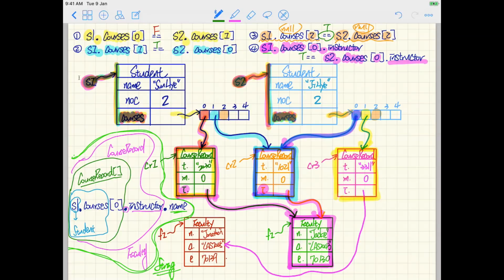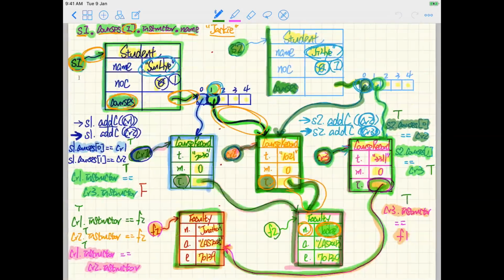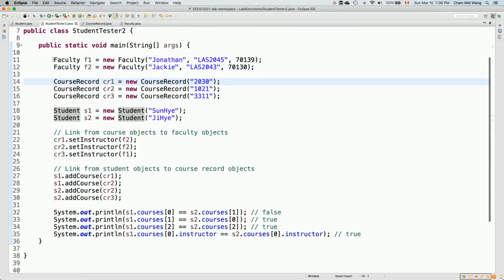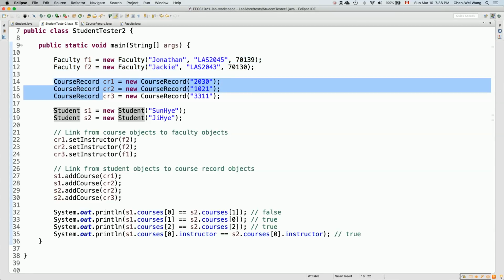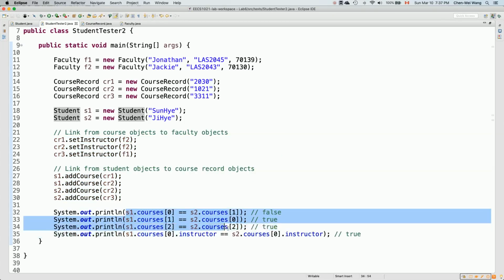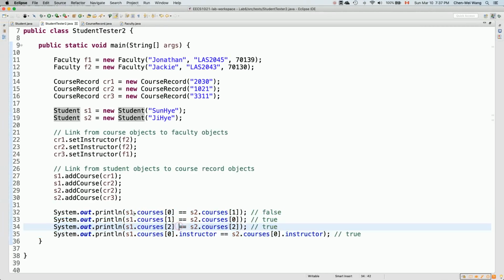Let me recap very quickly and then we are done for this video. What I really focus on in this video is that when you write a tester like this, you create different objects at different levels. You got faculty, you got course records, you also got students, right? And you call the various mutator methods to set up the links between them. We talked about in the previous videos how you can draw the links. And now what I try to do is to show you how powerful the dot notation can be. Every time you see a dot notation, that means you're going to look up the address in that particular variable in the context object and go to that particular memory location and look up further for the object. And every time you have some array indexing notation, you have to go to that particular position of the array and look up the object address if necessary. And then here we're just using equals to compare the addresses. So make sure you're comfortable with this kind of exercise.